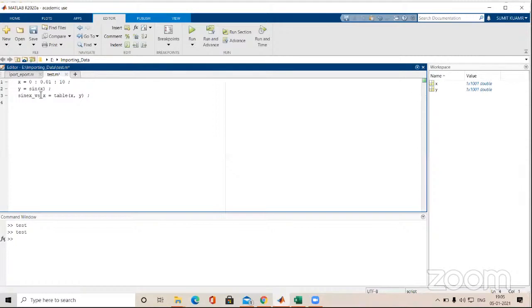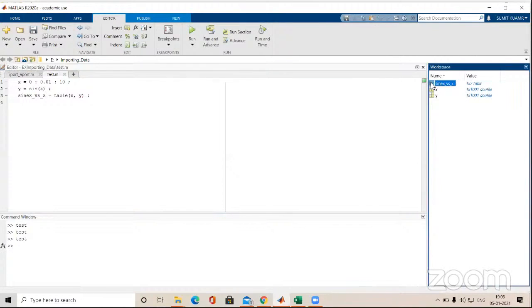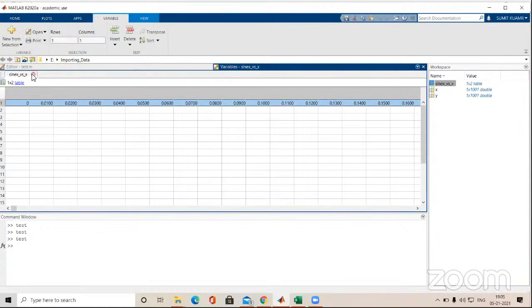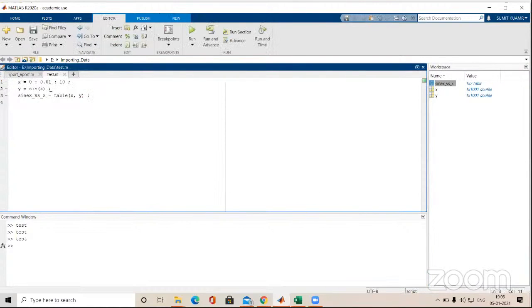Now this sin x versus x is saved in the form of a table. You can see in the workspace here our sin x versus x is saved in the form of a table. Note here, this is a row vector.